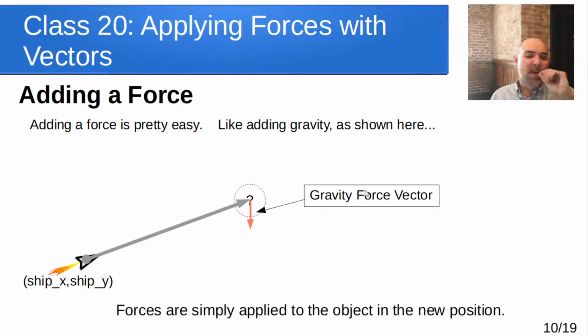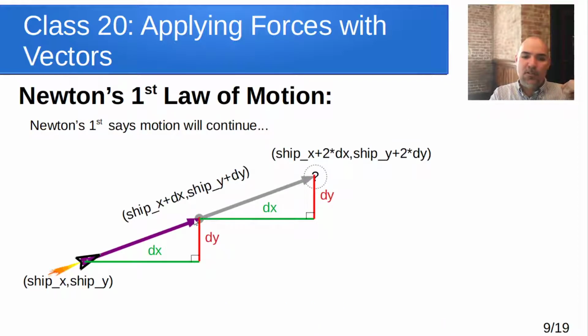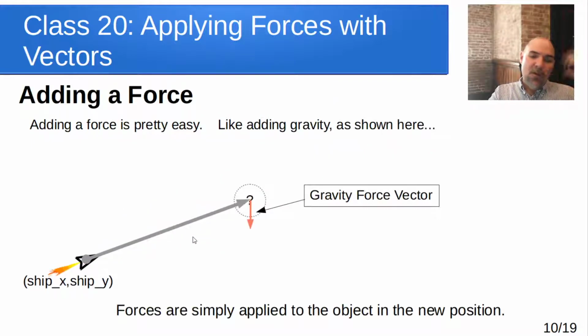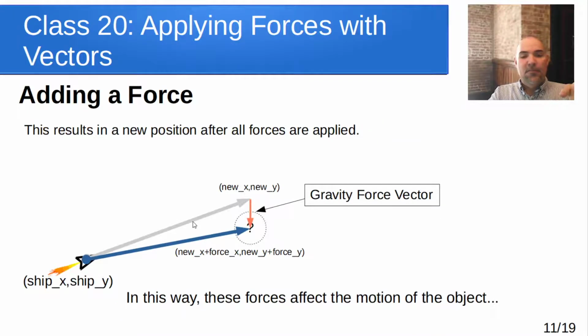But what if we have a force that's acting on it as it's trying to move in that straight line? In this case, like gravity. So we have this gravitational force vector here pulling it down, and we want to know where it is. Because it can't be where it was over here without a force, because there's something pulling it down that's going to make it a little bit lower than it would have been. So how do we compute that? Well, we basically just apply that force vector to the motion vector of the object. That's going to give us this new x and y, which is going to be different than the one we would have had before, because the force vector is pulling it downwards a little bit.